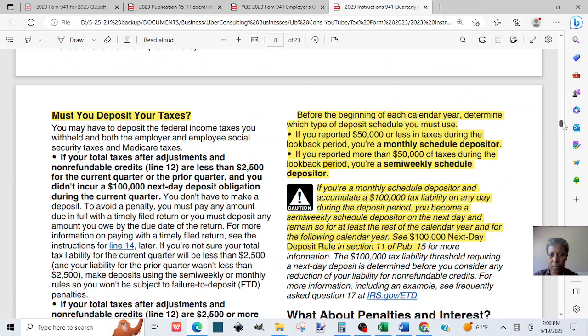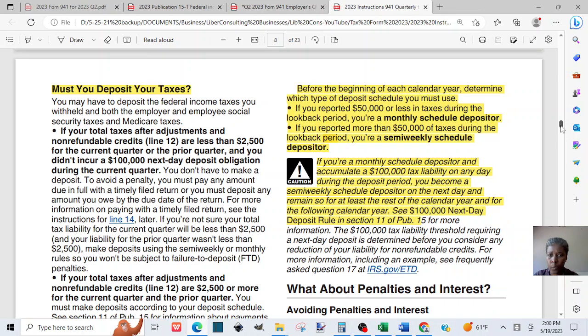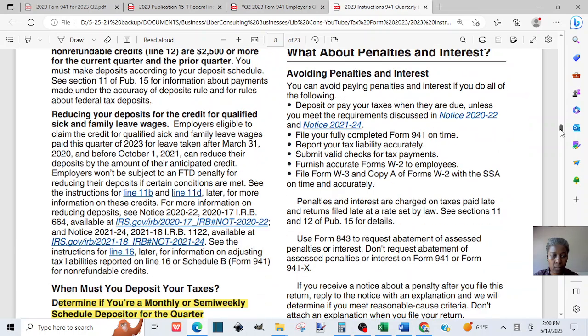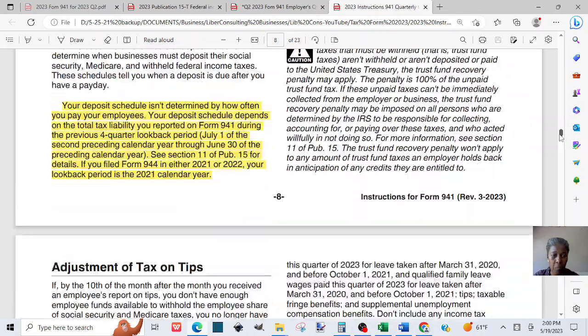And let's see if we'll be able to find it. Yeah, I think they touched base on that on page 8 of the IRS Instructions for Form 941, but Publication 15 will explain it more.